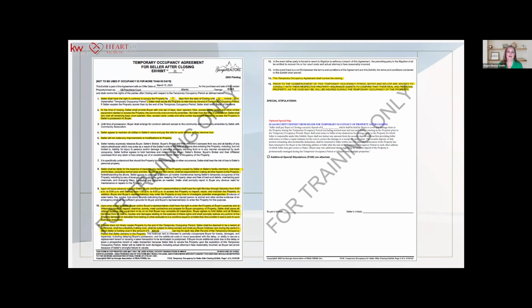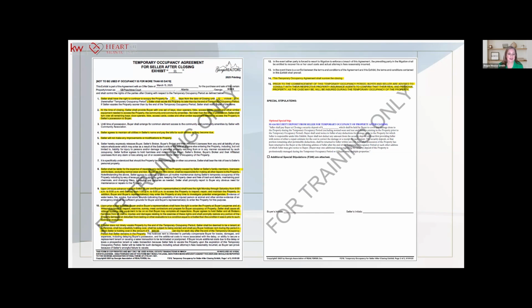No, you cannot start gutting the ensuite in the main bedroom because you would like to have that done. You have given the seller occupancy rights, and you do not have a right to come in and start doing renovations and improvements while they're in their occupancy period. Okay, unless there was some other agreement that contradicts that, this document does not provide for them to have that right.